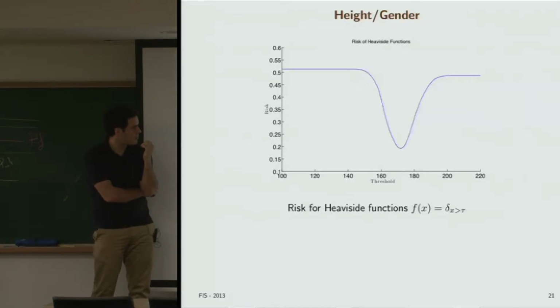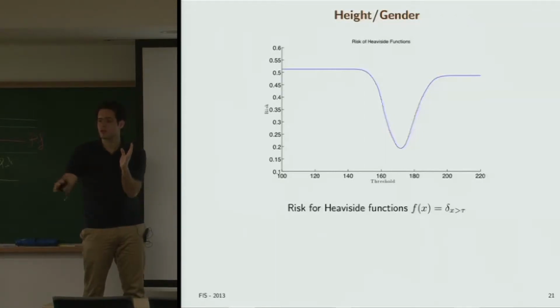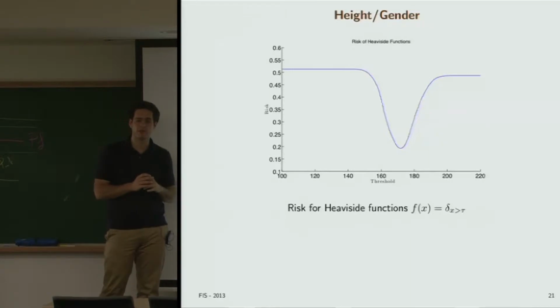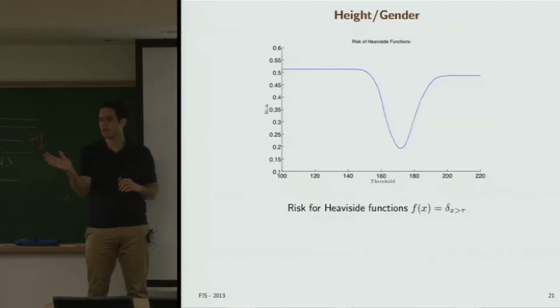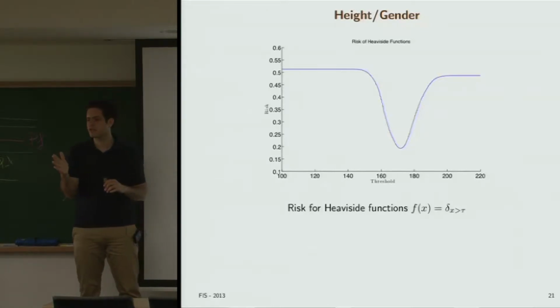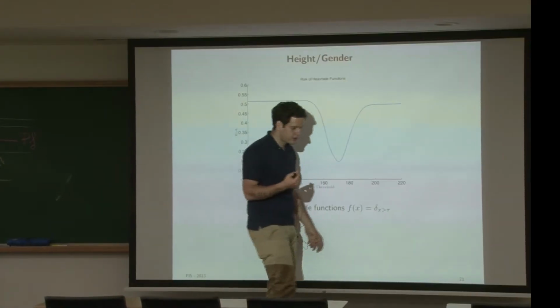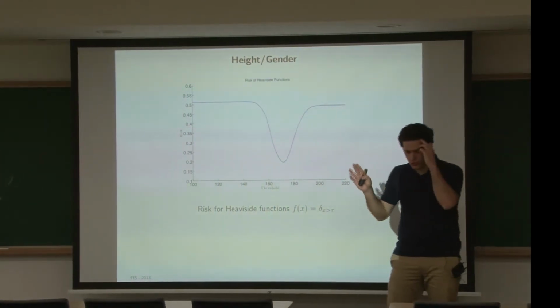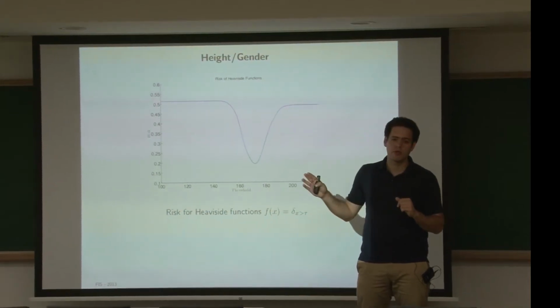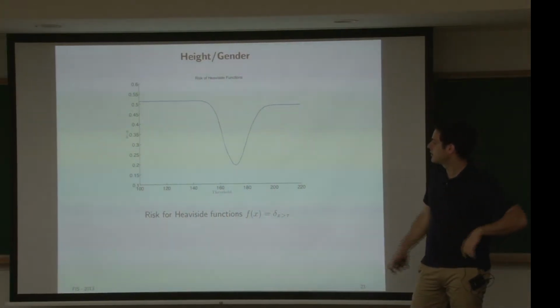I computed the true risk for one very simple class of functions, which are Heaviside functions or threshold functions. So imagine that the rule that I come up with is very simple. Below a certain threshold, the person will be a female, and above a certain threshold, the person will be a male, or the opposite, actually. I could be using it the other way around, so below it would be a male, and above it would be a female. So this is a linear classifier, if you want. It's a linear classifier in 1D. So what is the variable of that linear classifier? If I choose that below the threshold it would be a female, and above the threshold it would be a male, this is the true risk of that family of functions.